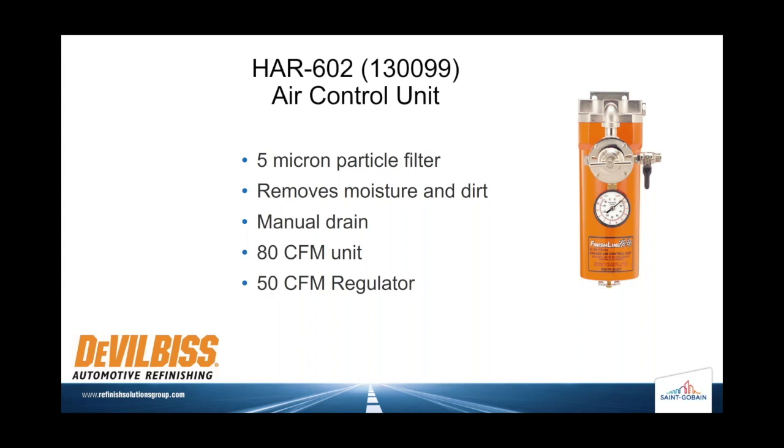This unit has 4 Allen screws in the top housing that you have to remove all the way out, and remove the orange bowl to change the filter. The previous unit just has what they call a quick quarter turn lock. It's just a quick button you push, turn a quarter turn, the whole bowl drops off. So from a maintenance standpoint, the 130042 is a little easier to maintain, but they both do exactly the same thing. The key to any of these units, either one of them, make sure you're draining that drain daily.